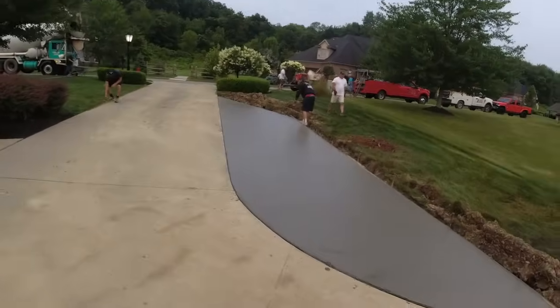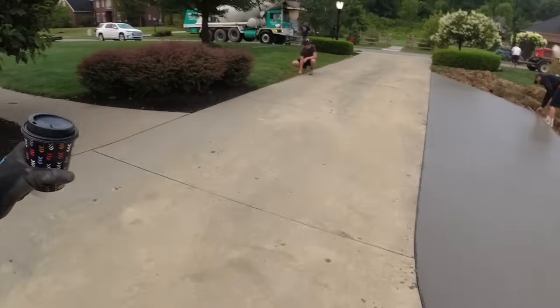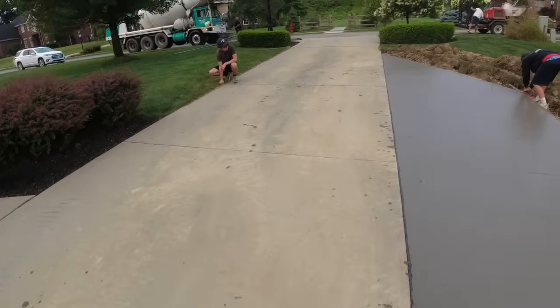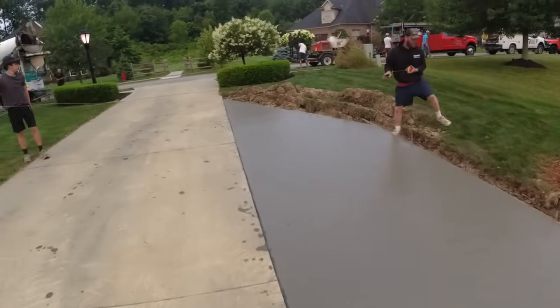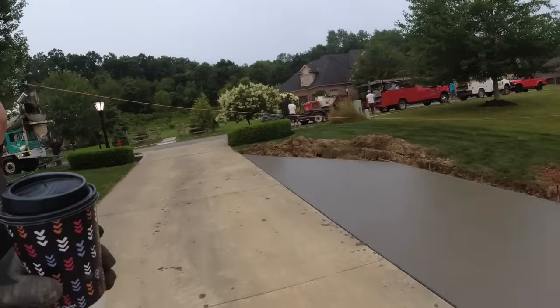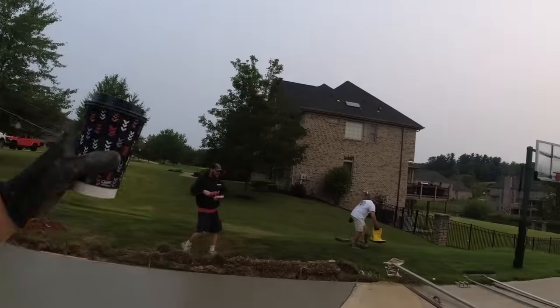Great way to start the day, nice easy pour. Steve's pulling a string and snapping these lines straight through. That way they stay nice and straight with each other, looking good when you're walking down the sidewalk. Okay, the other truck is here. We're gonna head down to the other project.